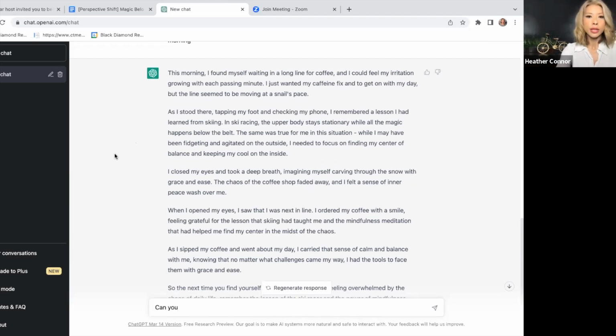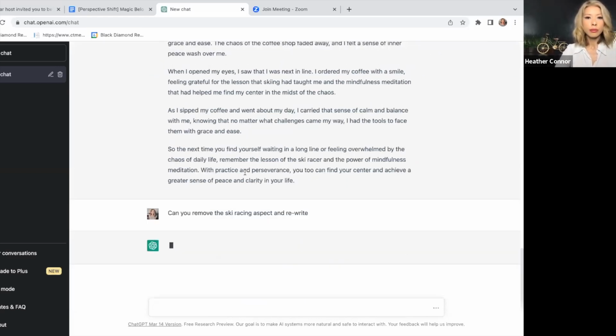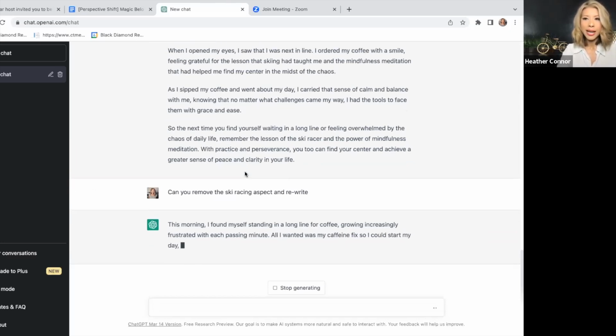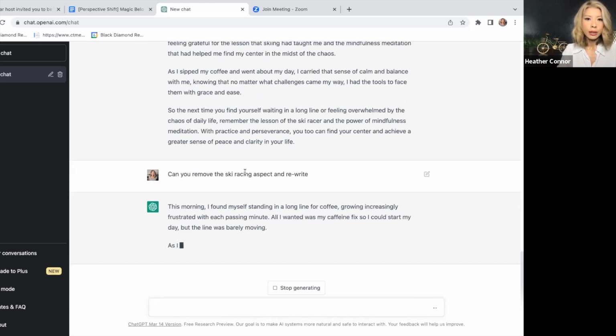So I'm just going to ask it to remove the ski racing. And normally it's pretty fast. And I will share that being on Zoom and screen sharing, and then also utilizing this, my computer is slowing down the processing a little bit. It's actually a lot faster. Okay. So it's thinking carefully because it needs to remove all of the ski racing analogies, which it heavily was incorporating because that was a part of my original piece that I asked it to analyze in the beginning.